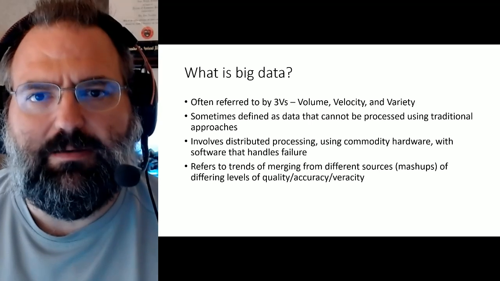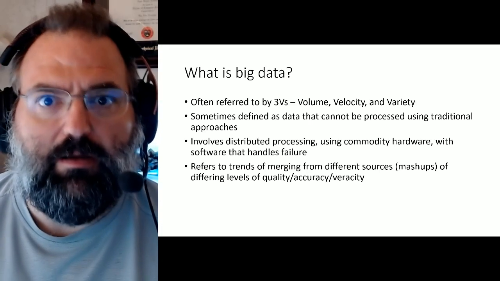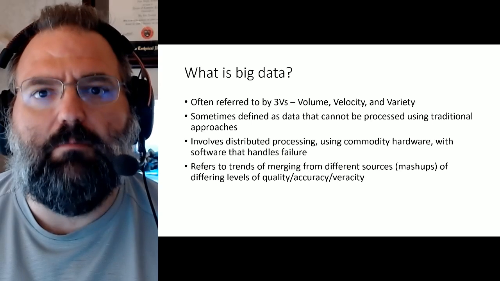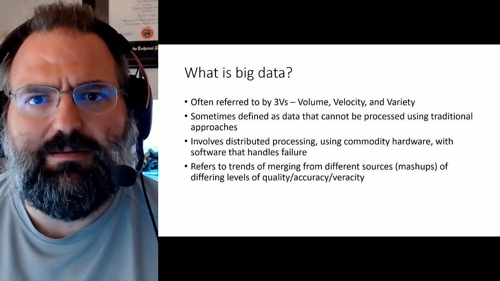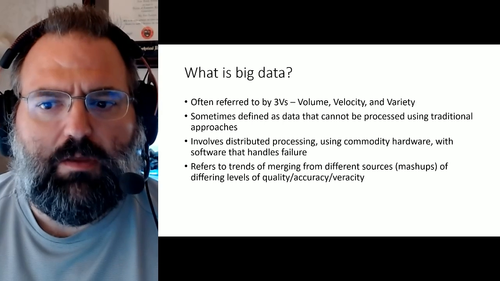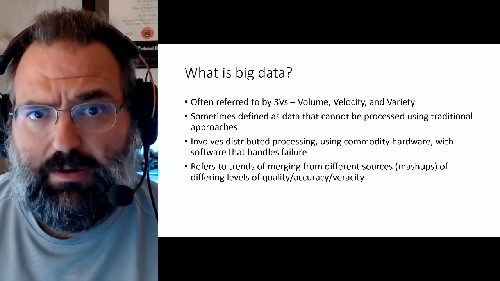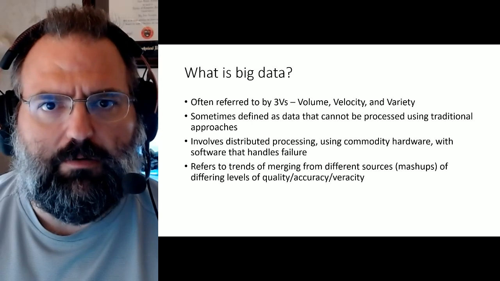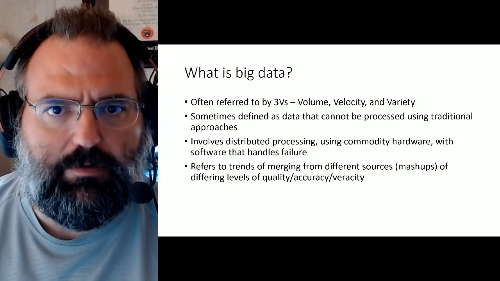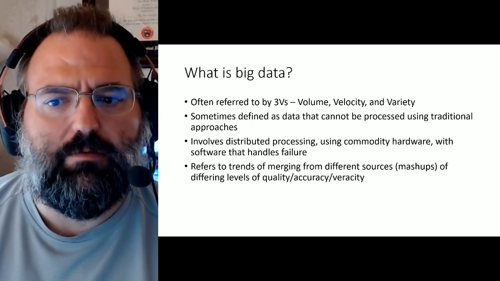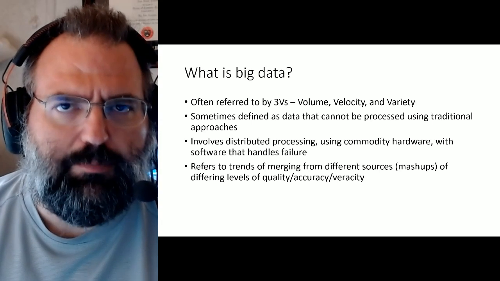So what is big data? You might think at first it's just big, right? Not necessarily, although volume may be a characteristic of big data. Generally speaking, you'll hear people talk about the three V's: volume, velocity, and variety. That basically means it's data that's too big, too fast, or too different, and from lots of different sources, for it to be processed in traditional mechanisms, in traditional ways. And that's basically a pretty good description.